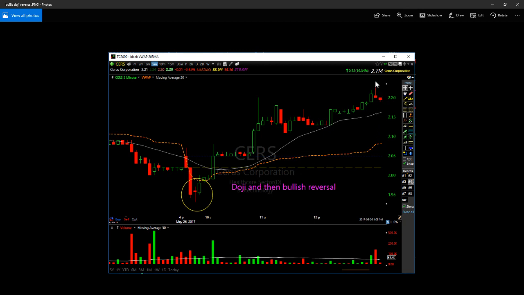So on this one, they call this a shooting star. I call it a hanging man. This one's a death candle, because it's got such a big wick, and it's after the price action, the trend has followed up. This is a good indicator. And like I said, I really wish I didn't cut off this chart. That's all right. You guys get the point though, right? So there you go, guys.